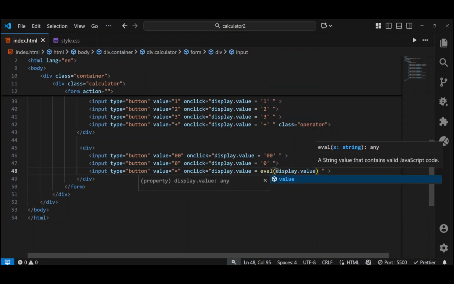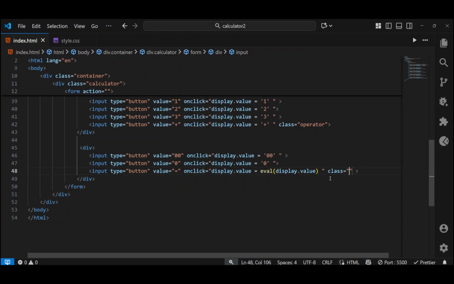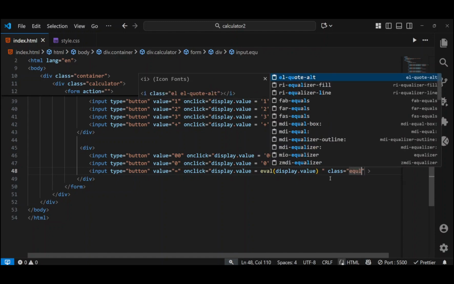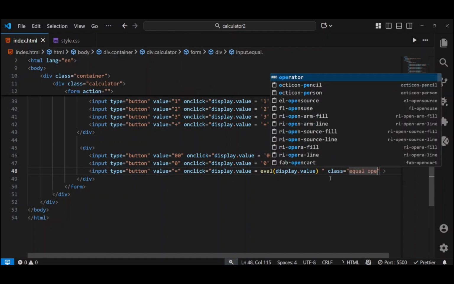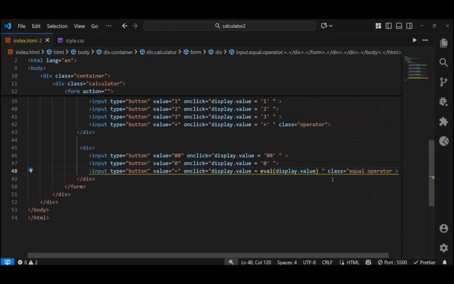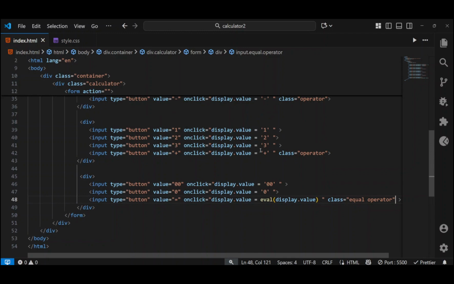So each value that is inputted, it should evaluate it, and then we give it a class of equal operator, and then here we have to put plus or minus. So we say plus or equals to. Sorry, don't forget to put the plus or equals to.